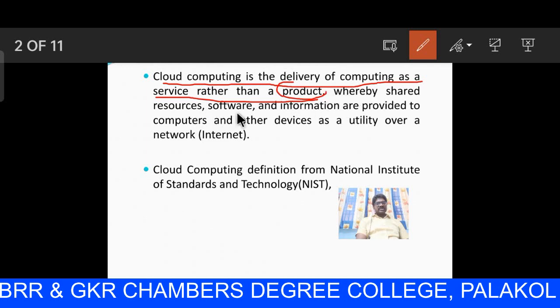Shared resources, software, and information are provided to computers and other devices as a utility over the network or internet. Whatever resources you want to access are provided by the cloud.